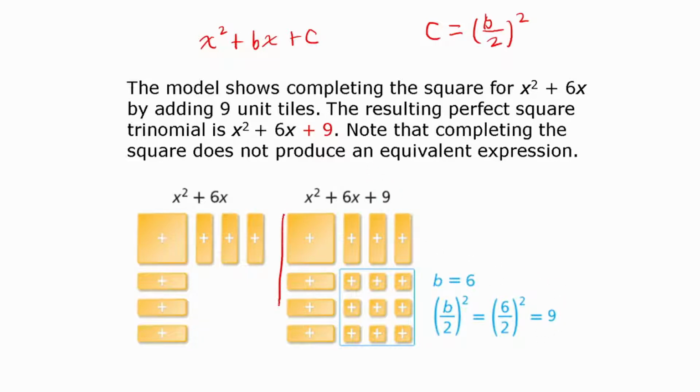And notice it creates a perfect square in this diagram, right? We have an x squared, we have an x, and x, right? Those x's, there's 6 of them, which is that 6x in the middle. And then we added this 9 in the box here, the 9 unit tiles. And it gave us this perfect square, right? Isn't math beautiful? So let's do this ourselves, right?